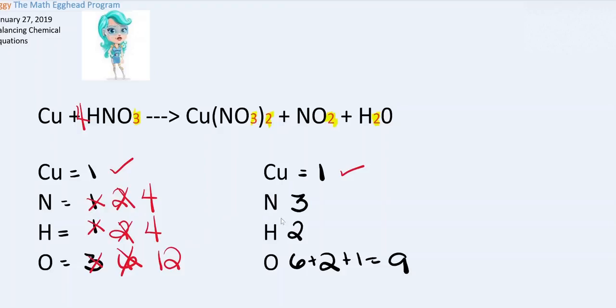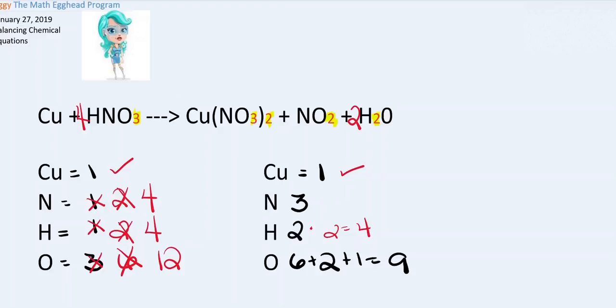So in this case, we're still going to focus on hydrogen because that's easy to find out. What do you need to do to 2 in order for it to get to 4? Meaning the question is, what would you have to multiply 2 by in order to get 4? So the easiest thing obviously would be 2 times 2 equals 4. So I have to change my hydrogen. So this becomes 4. So 4 hydrogen.